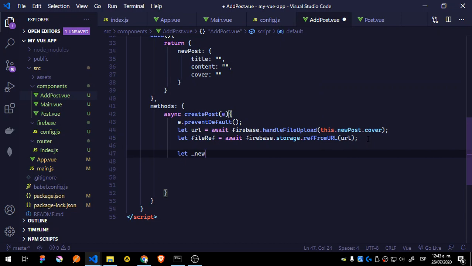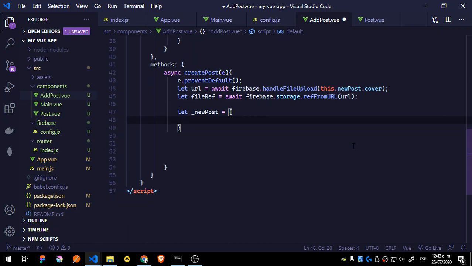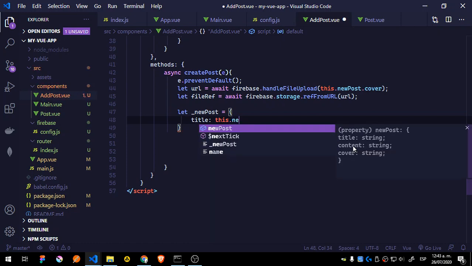Let _newPost is the variable that we're going to set, which is going to be an object, and it's going to have this title, which is going to be this.newPost.title.